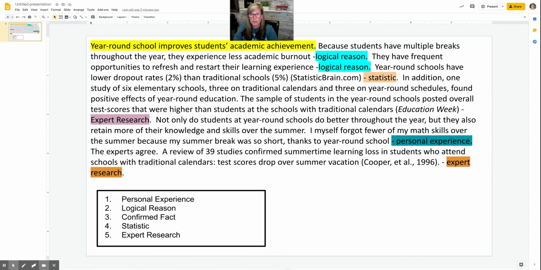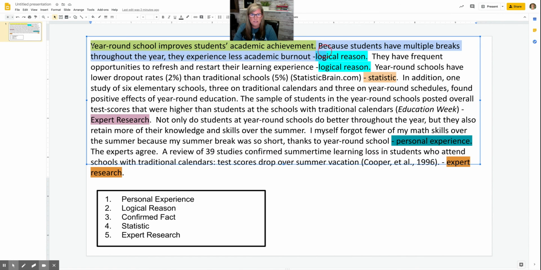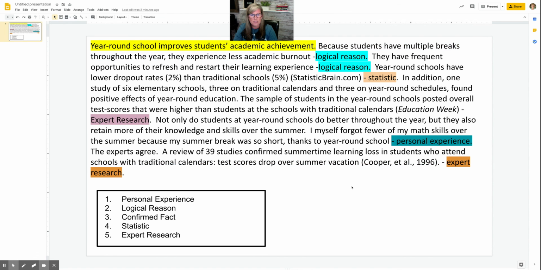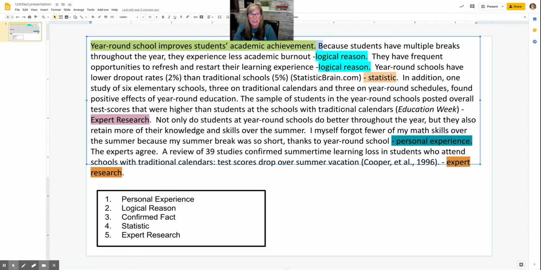So there we go. We have found a claim today, and we have found multiple pieces of evidence that support the claim. When you do your writings, your claim will be your first sentence as well, and then all of your other sentences in your paragraph support and hold up your claim. So try to use a mixture of all 5 types and leave your readers with something strong at the end.